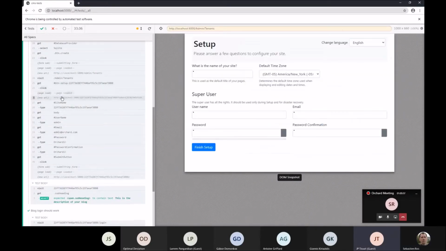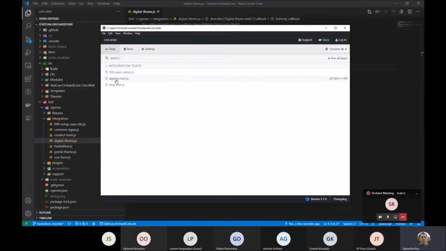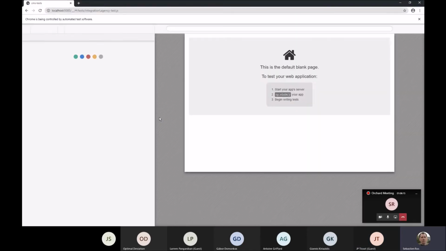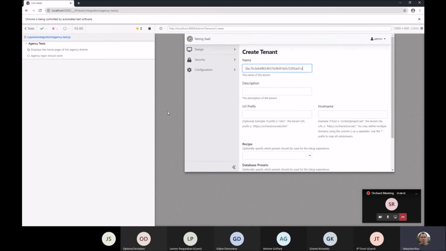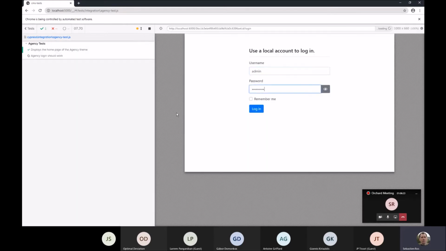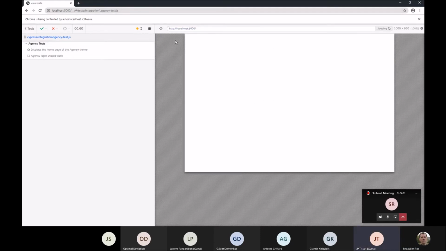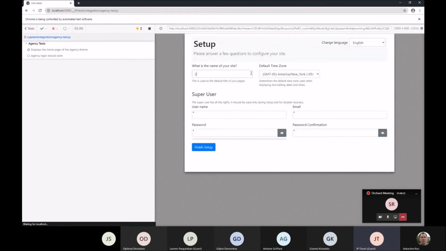But yeah, you can go back in time too, and you can see what it was doing. Okay, it was getting the username and typing admin in there. And I mentioned that earlier also, but this tooling can let you navigate and type stuff, and it will record what you do, so it can replay it. So if you want to build a unit test or a functional test, you could do it yourself and record what you just did. Yeah, so I reran the agency test, and it just generated a tenant with a new GUID. If I run it again, it's generating a new GUID every time.